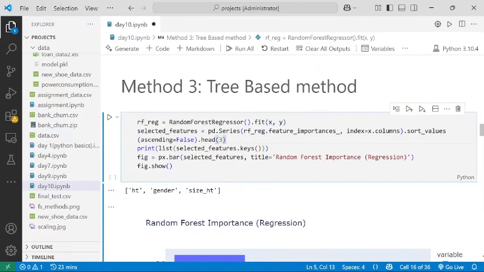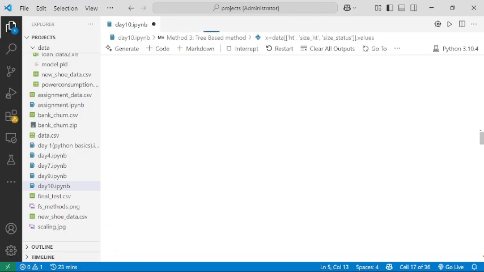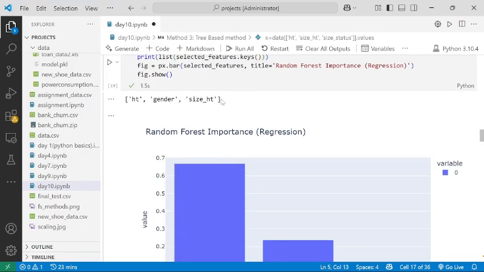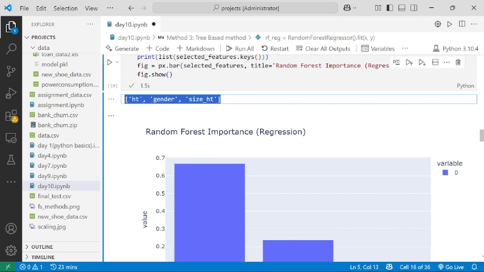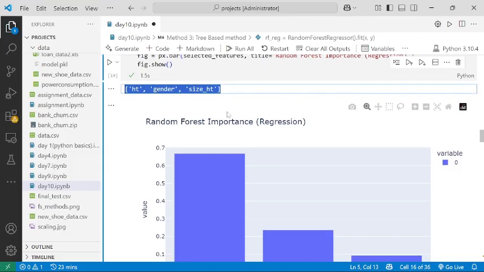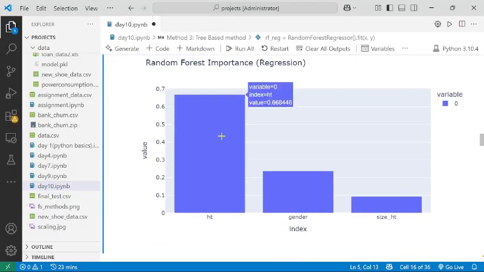So it will allow you to see the features and their level of importance. If I run it, we'll see the features. You can see this one selected the same features that Pearson correlation selected, but that's not always the case. At times they will select different features for you. I think, okay, it's not even the same features.